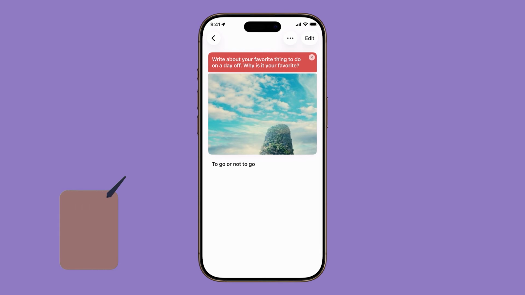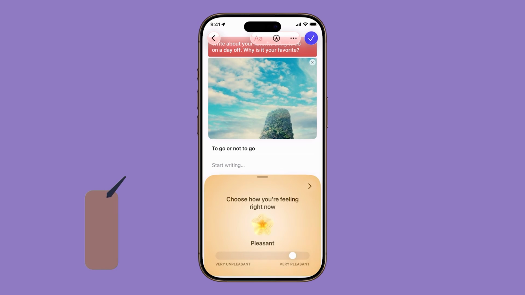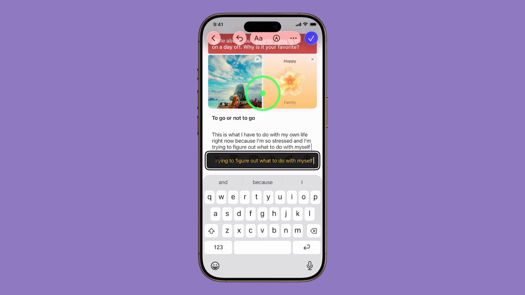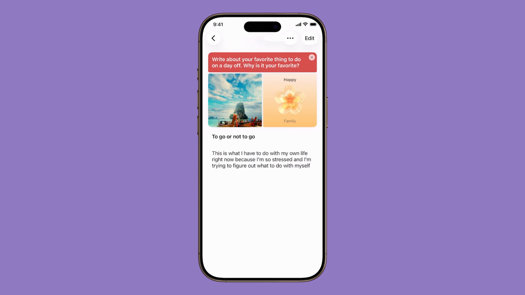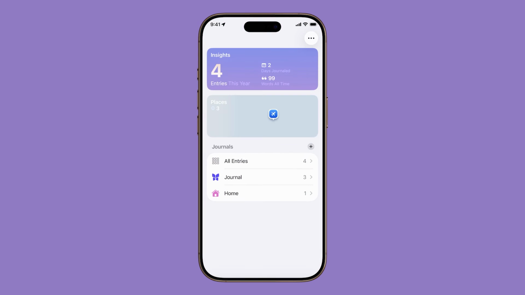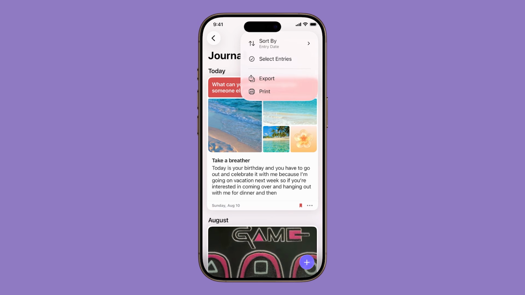If you wish to add more details to your journal, tap Edit, then use the available tools to make necessary edits. When you're done, tap Done. Your entries are saved in chronological order. To find specific entries, you can use the Sort By feature by tapping the menu icon or three dots at the top rightmost corner of the main journal screen. Tap Sort By, then choose between entry date and moment date.